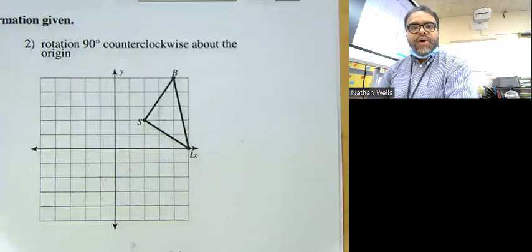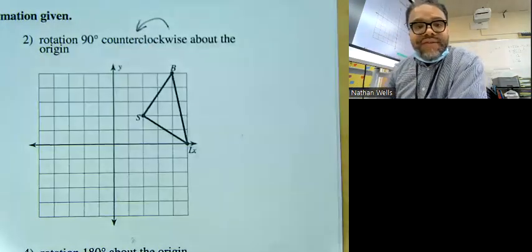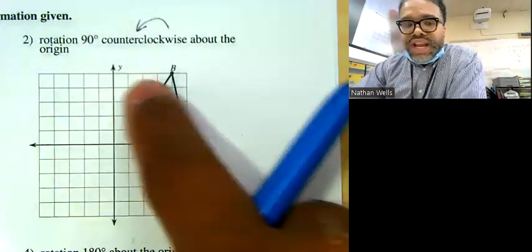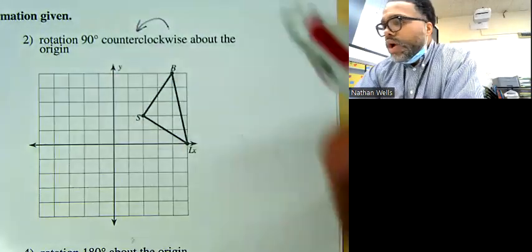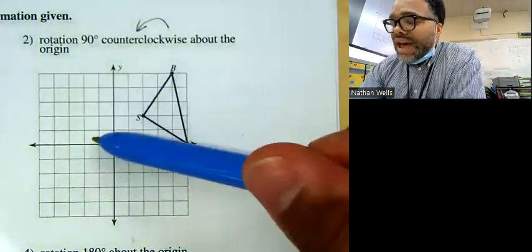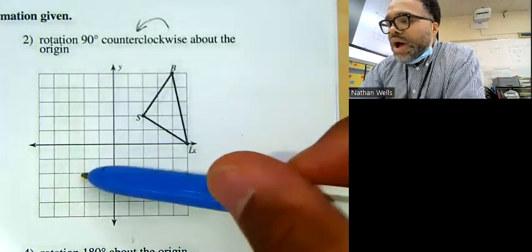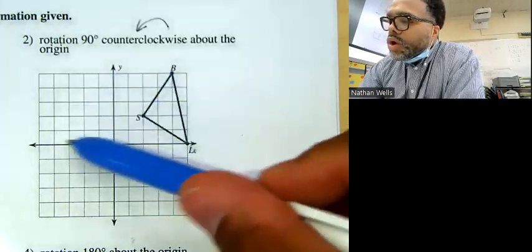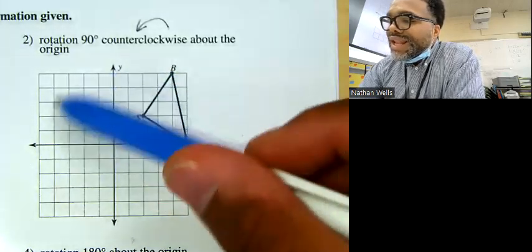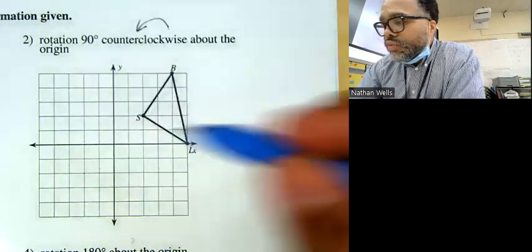Let's take a look at another example. This time we want to rotate 90 degrees counterclockwise. Counterclockwise is to the left because the hands on a clock rotate clockwise, which is to the right. So counter means opposite. So we're going to rotate to the left 90 degrees. Remember I told you when it's about the origin, every quadrant is 90 degrees. So if my shape for the most part is in quadrant 1, 90 degrees to the left, this entire shape is going to end up for the most part in quadrant 2.